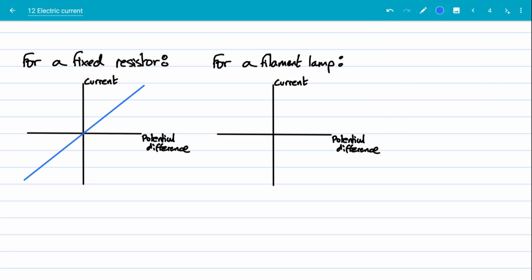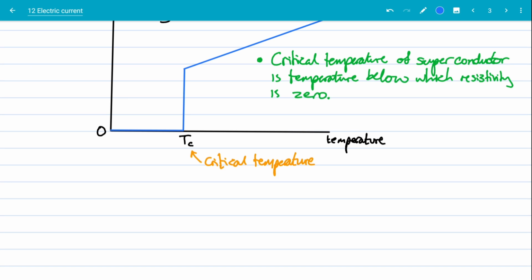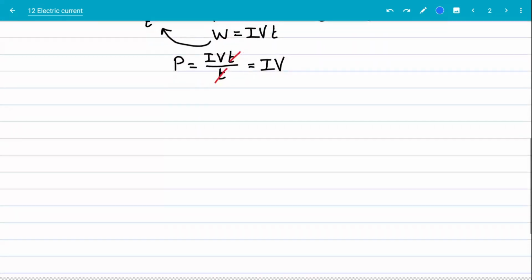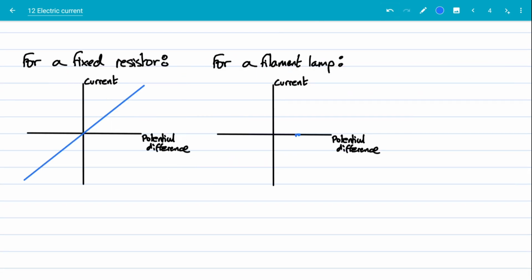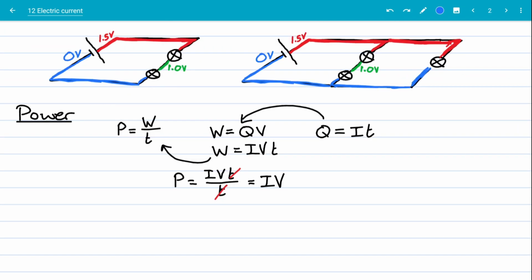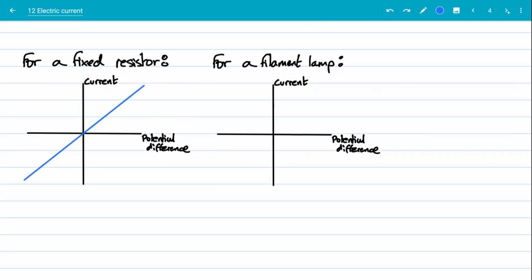And how do I get a higher temperature? Well, if we go back to power, we can see that if we have more current passing through our component, then more energy is being delivered per second for a given potential difference. And the potential difference is something that we are choosing. So for a given potential difference, if there's more current, there'll be more energy delivered per second. And what does that mean? Well, more energy delivered per second will increase the temperature of the filament, because that energy's got to go somewhere. It's going into the filament, into the thermal energy store.